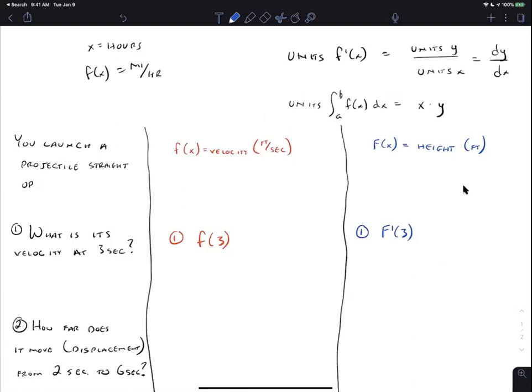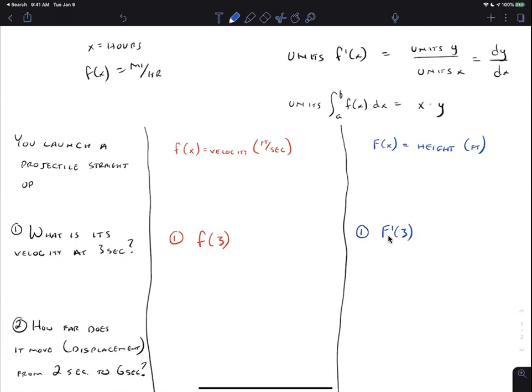And in this case, the units are feet. So if I do the derivative, the units are going to be y divided by x. I guess I never came out and said that x is in seconds, but that's probably assumed here. I should have said it. But the units here then would be feet divided by seconds, which would be feet per second. Does everybody follow that? Everybody clear?